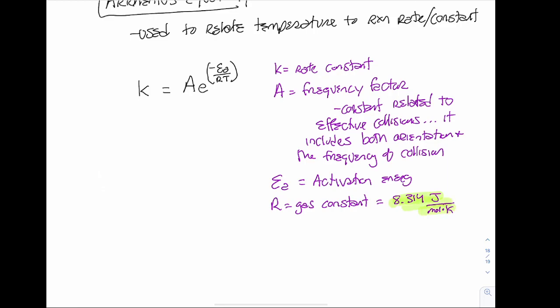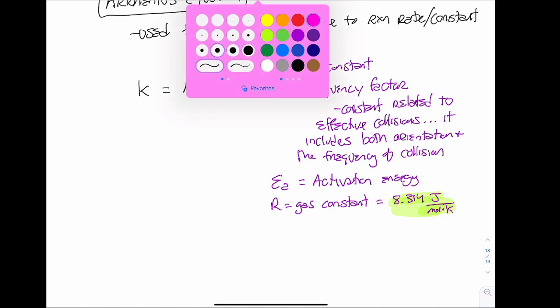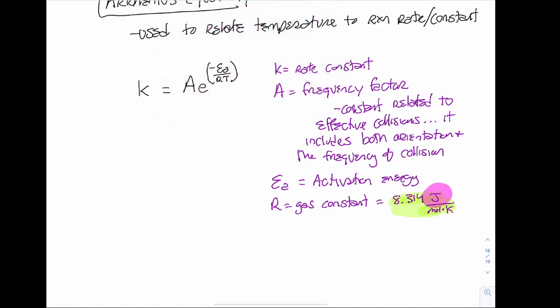I always use the units on the constant to remember what the correct one is, right? So we're using this one. It has units of joules as part of it, right? There's a J there. And then energy, my SI unit is a joule. So when you're using the gas constant in an equation that involves energy, you want the gas constant that has units for energy in it. So please be careful to make sure you use the correct constant.